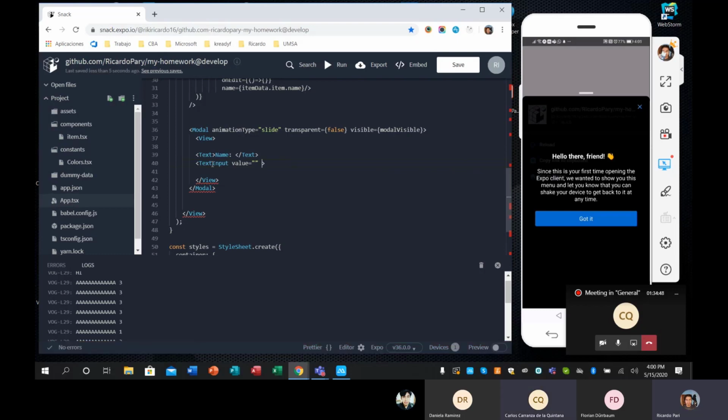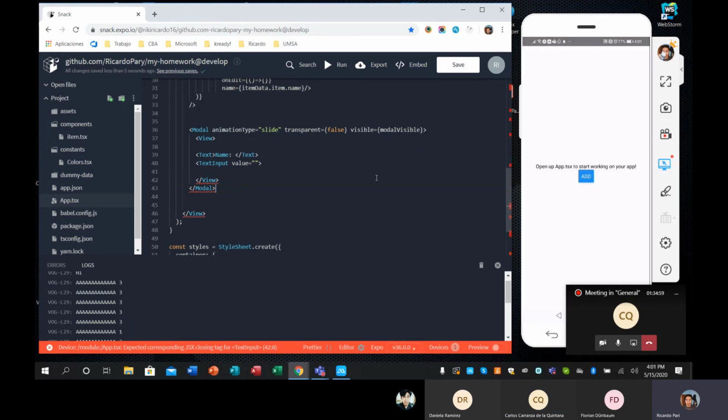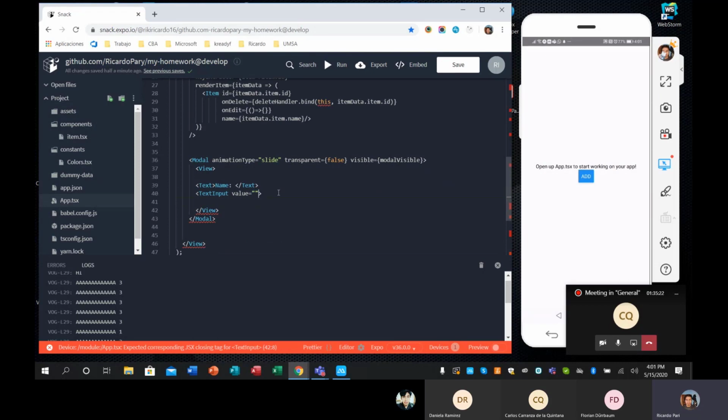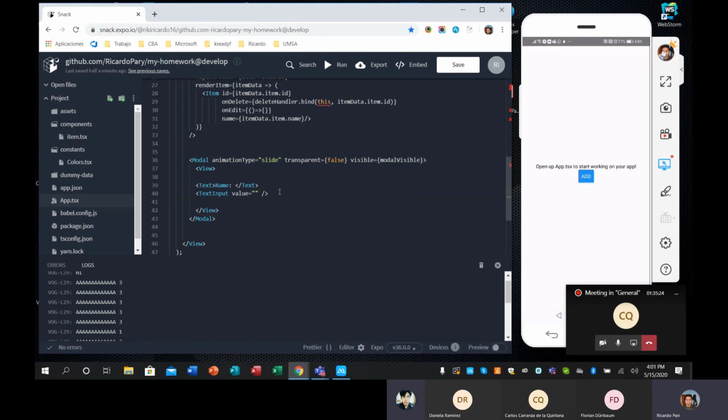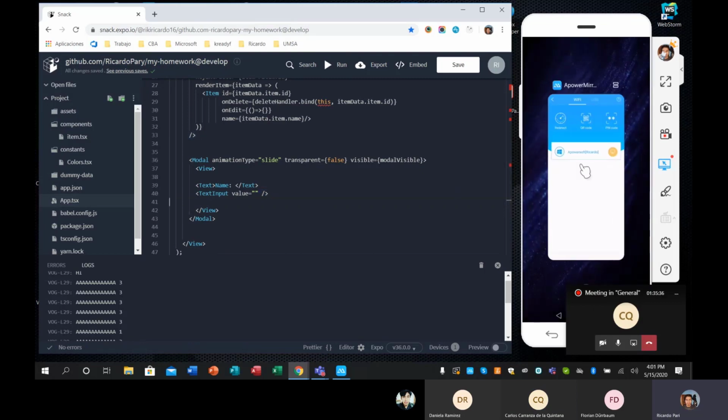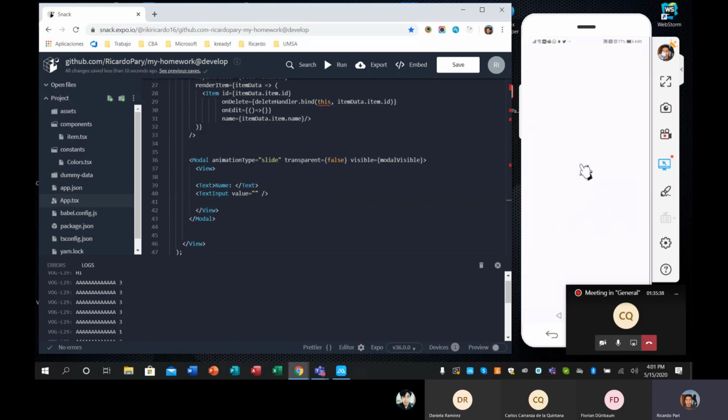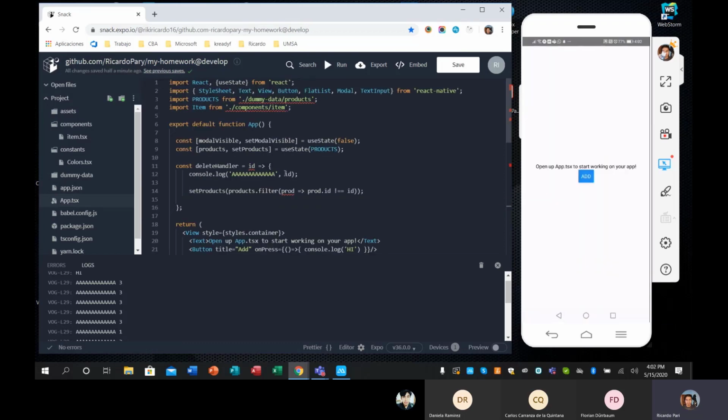Name here. View and modal. It's missing the closing tag. This is important, it always happens. Okay, but my app is strange. Something is wrong.